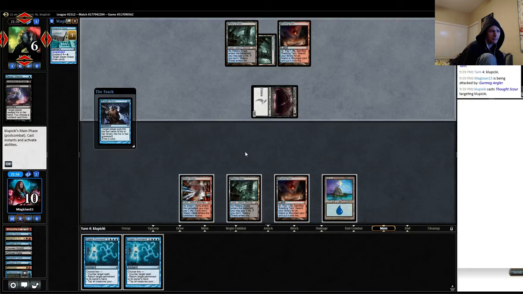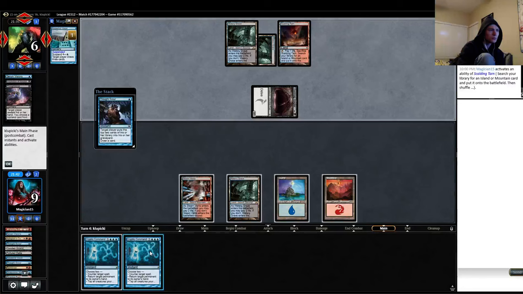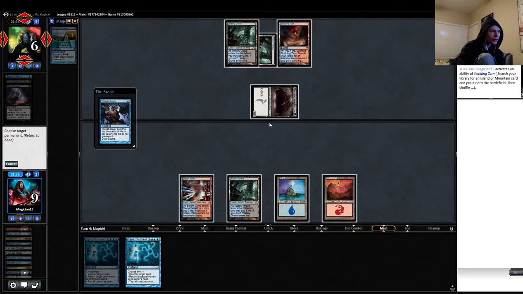I think I want to get a Mountain here because I do want to try to have a potential backdoor burnout plan. See, I think I'm going to fetch a basic Mountain here in response, and I'm going to try to counterbounce. Counter target spell, return this to your hand.